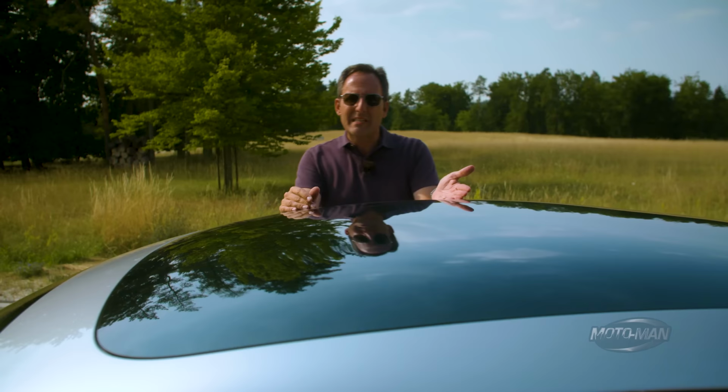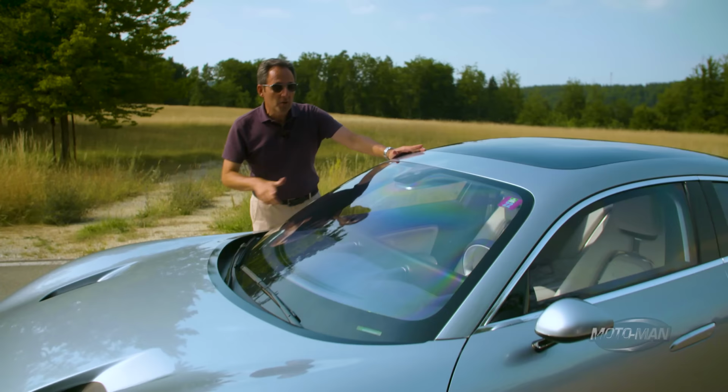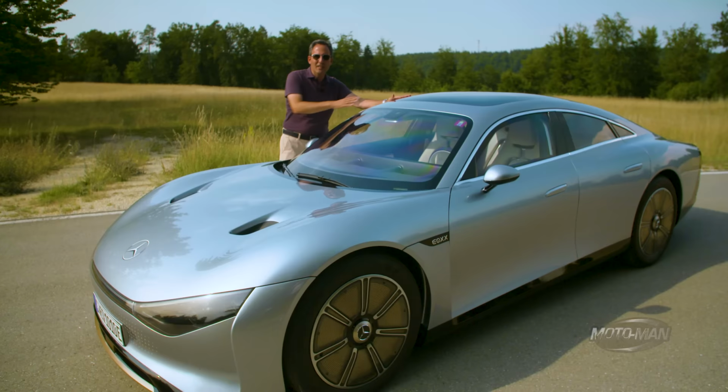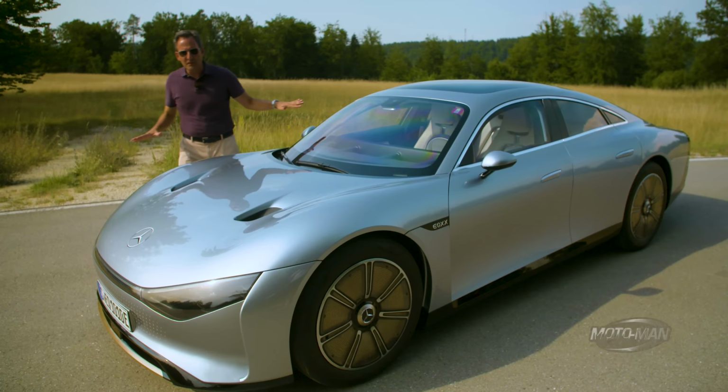When we first met this car, the concept of the solar array was to add 25K indirectly to the range, because this is not connected to the main battery that drives the electric motor. Rather, it's connected to the 12-volt system that drives the accessories. So what this is really trying to do is to take load off the main battery, and in proving the concept, it proved it could exceed 25K of additional range through the solar array. Now, putting aside all the geek stuff here, it's time for us to drive the pretty one.